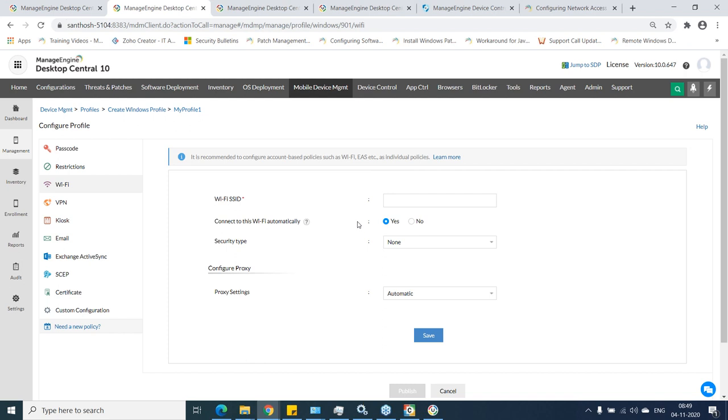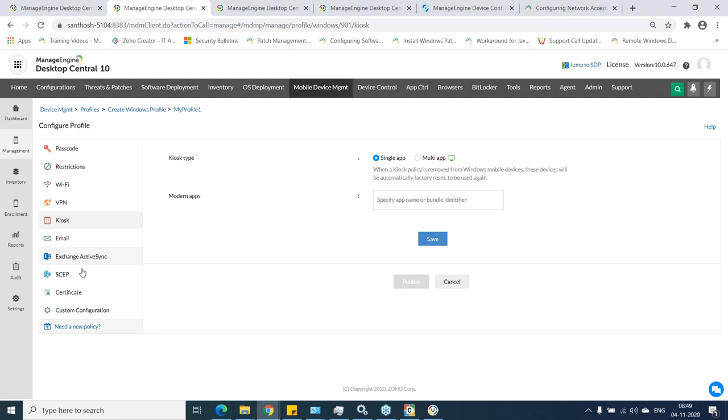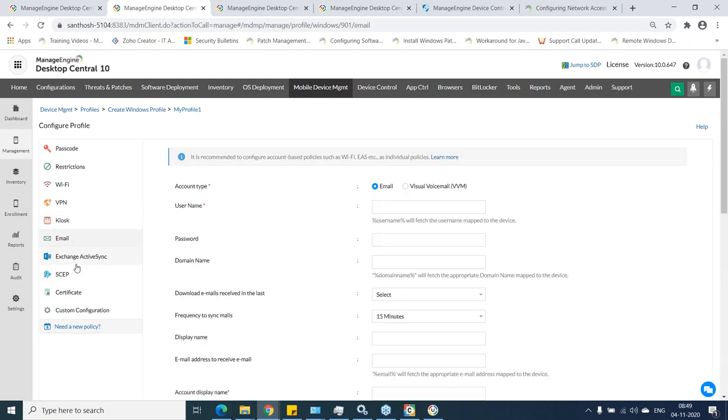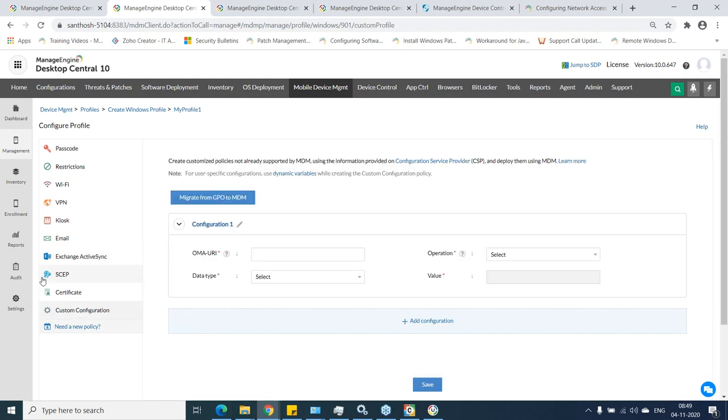Once the machines are onboarded, let me take you and show you what are the different things that you can control. So with Windows 10, you can manage it both like a legacy as well as modern side. Let me talk about modern side. You can do geo-tracking. You can track the device on the map, and geo-tracking and fencing is there. And you can also do corporate and complete wipe. Just like how you do it for a mobile device, you can do corporate and complete wipe from here as well.